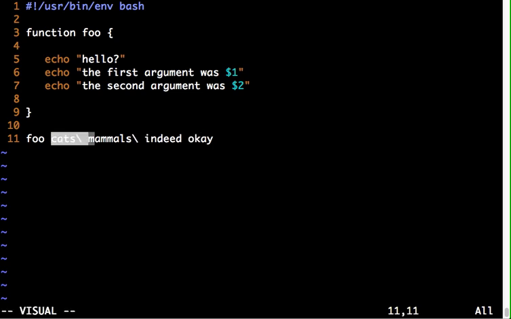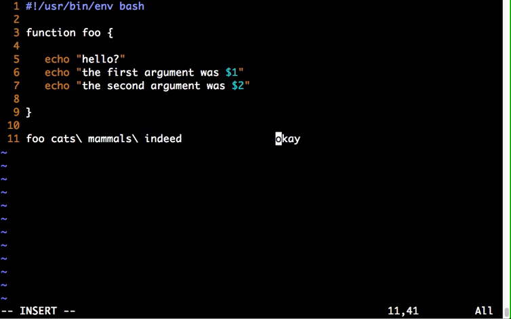And each of these are this whole thing except for the backslashes. The backslashes serve the purpose of making the space not count as a normal space. It makes it part of the first argument, basically. So the fact that you're using the backslash to do that means that the backslash itself isn't a backslash. It's like a special notation. Essentially what I'm trying to say is that this slash does not get printed, because all it's doing is telling Bash that this space should be considered part of the argument. It's not actually representing a slash.